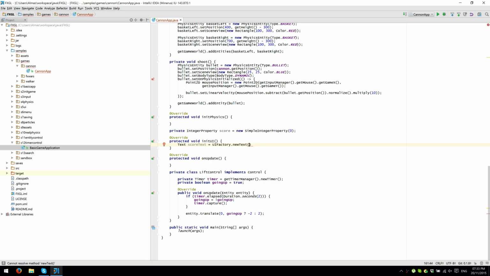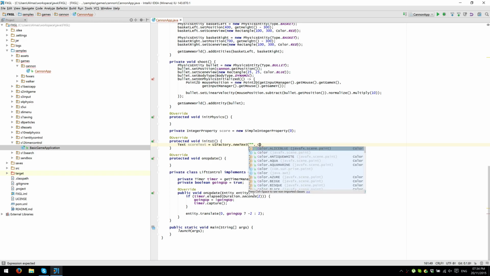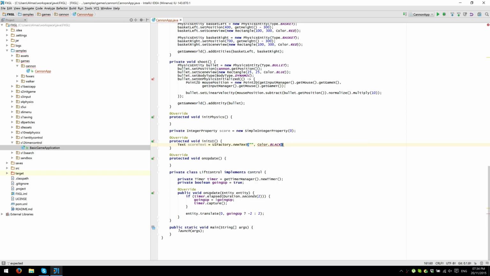Actually, it doesn't really matter because we're going to bind the text property of this text element to the score property. Yeah, I don't remember what color by default gives it, so I'm just going to do black because we have a white background. And 24.